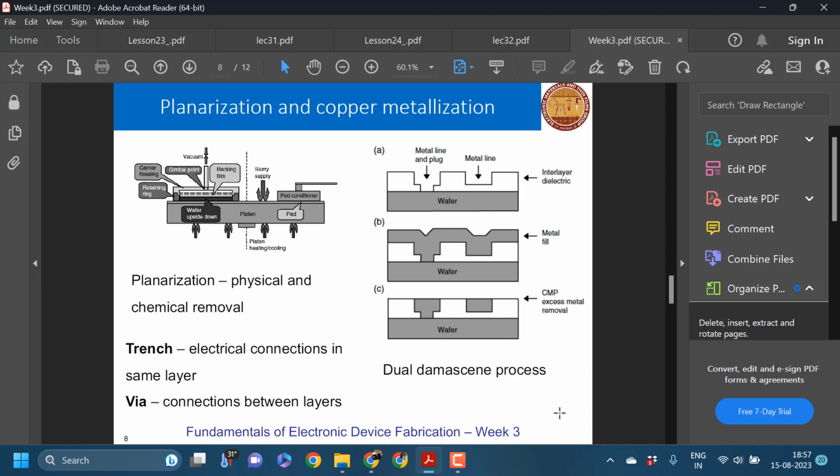So the dielectric layer is first deposited. In case of organic low K dielectrics, it will be spun on or patterned. And for oxide layer, CVD will be used for deposition, though it is harder to integrate with conventional lithography.